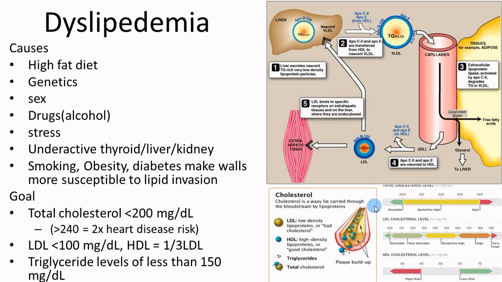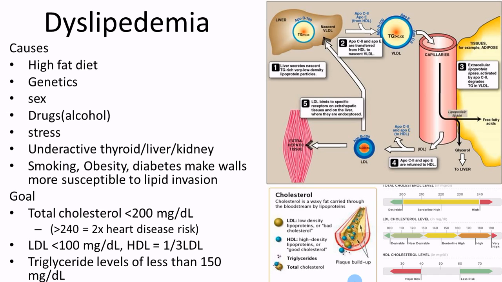But once they get into this wall of the artery, so here you see the HDLs and LDLs moving along, if those LDLs creep inside the wall of the artery, they like to hang out there and stay. They create these plaques, which we're going to talk about in atherosclerosis. So when you think of factors that affect your LDLs and HDLs, think of your diet. Taking in too many fats, even if you have really good genetics that make you able to process these fats, you can still overwhelm yourself. Some people actually have genetics where they don't process fats very well. And those are the people that really get bad LDLs at a young age.